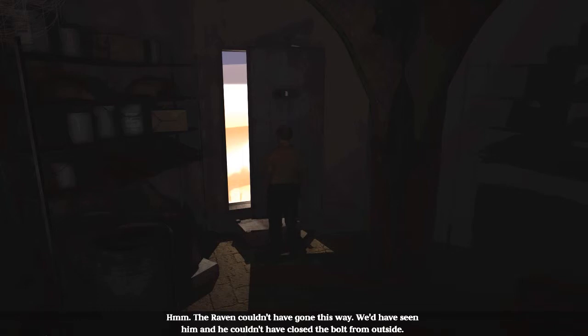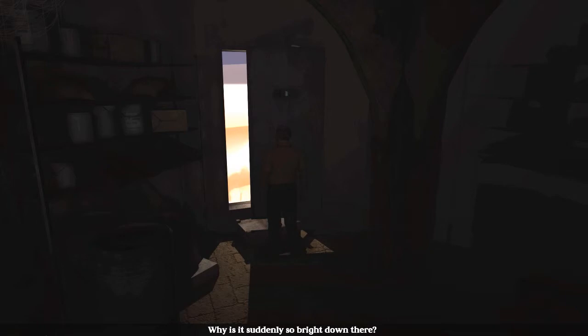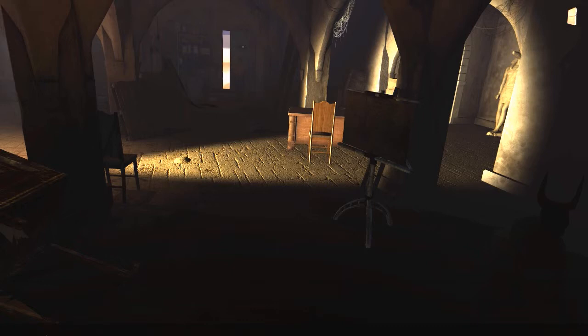The Raven couldn't have gone this way. We'd have seen him and he couldn't have closed the bolt from outside. I'm positive he escaped through the other secret door. Why is it suddenly so bright down there? I found the light switch. Why'd you lie to him? I guess you couldn't tell him you found the way out.